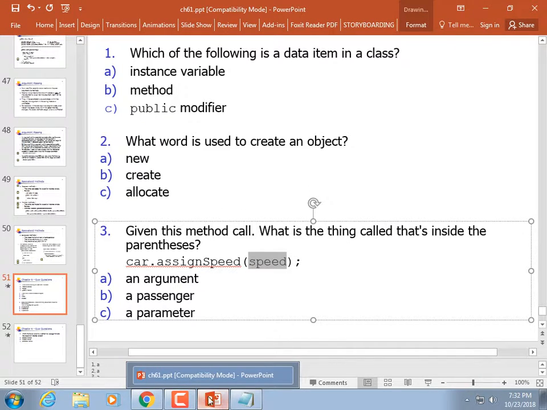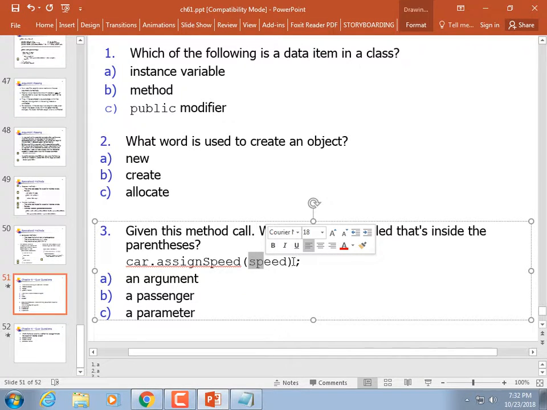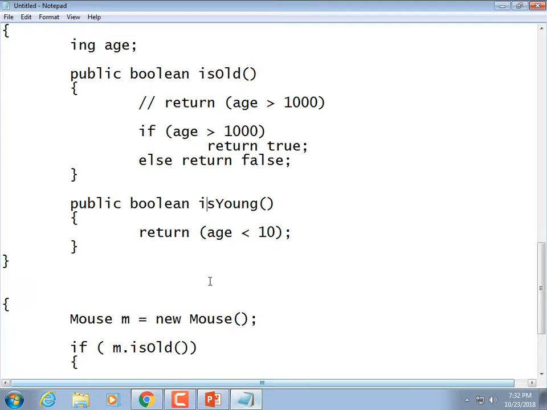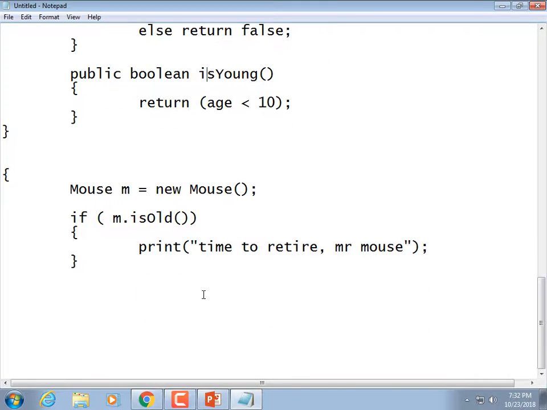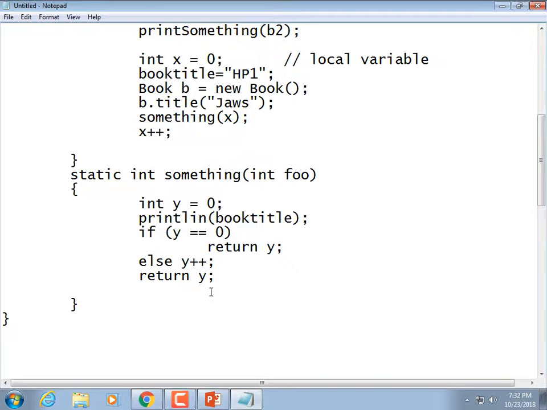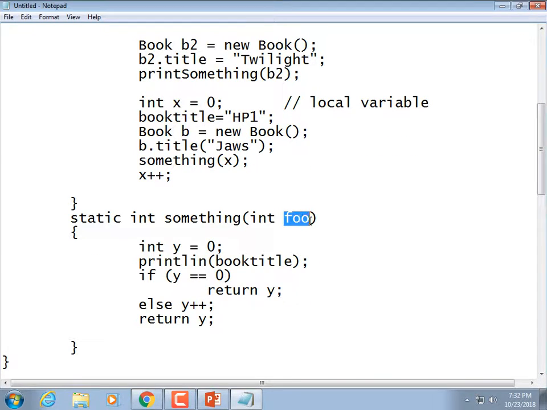It's funny that it has two different names. Some textbooks would call the definition of it the formal argument and the actual argument, but forget that. I think that's the C++ textbook that talks about that. Let's take a look at my little samples here. Where did I have a function written? Here. This is a parameter. And then when I call something, that's the argument. So parameters have return types in front of them, while arguments do not.